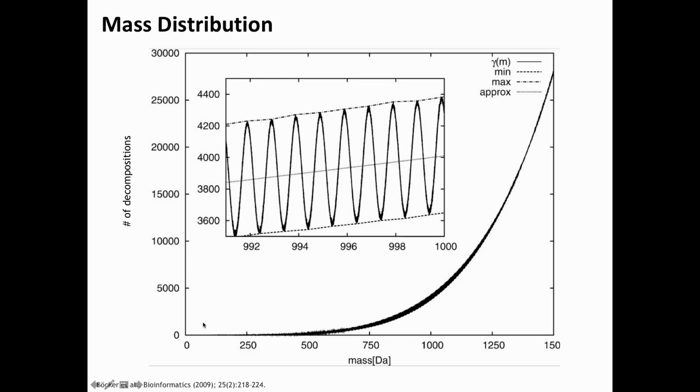When you zoom in, this here is just the number of potential decompositions of a mass. So how many compositions can you build out of that mass? And you see that that goes up exponentially, not unexpected in the mass range. But if you zoom into a certain mass range, here around 1000, then you see it has this funny behavior, and that just comes from basically the last digit that you have in the molecular weights of this composition. So there are some masses that are way more likely than other masses, and that, of course, hampers the identification a bit here, because you end up being in one of these highly frequent masses more often than not.